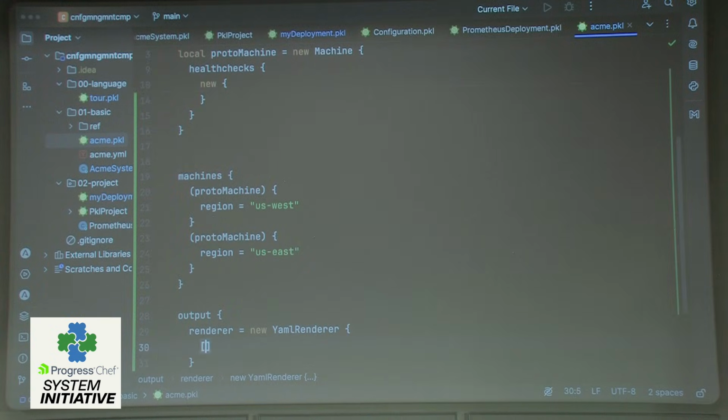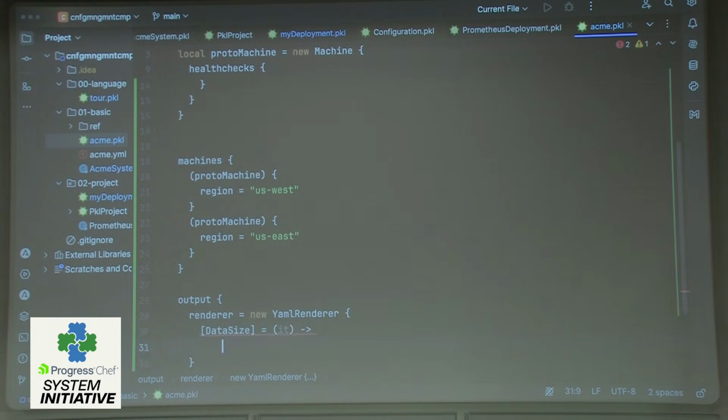And now we can do clever stuff. We're going to say, if you run into a data size anywhere, what you do is the unit that it... sorry?